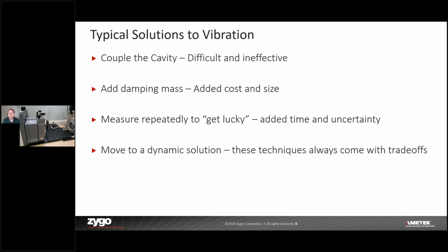And then the next technique here is actually probably one of the more common ones I see, and this is just to measure repeatedly until you get lucky and get what looks like a good measurement. So some days, you might come in and be able to measure, and on your first shot, have a good reliable measurement. But other days, sometimes it can take hours before you get a measurement that you're happy with, and even in that case, you're left with a lot of uncertainty.